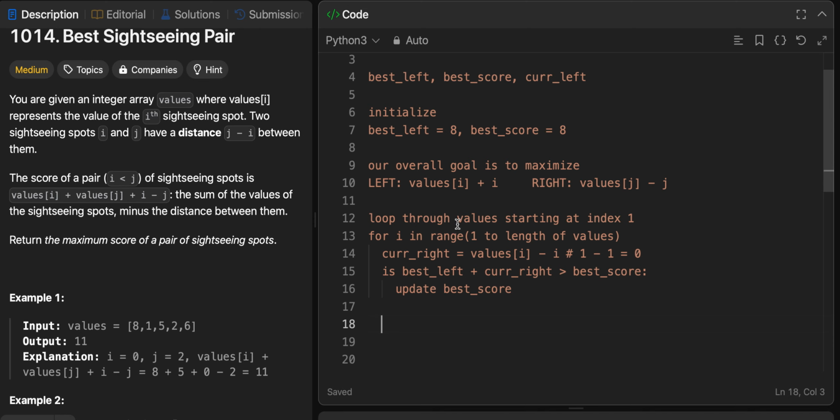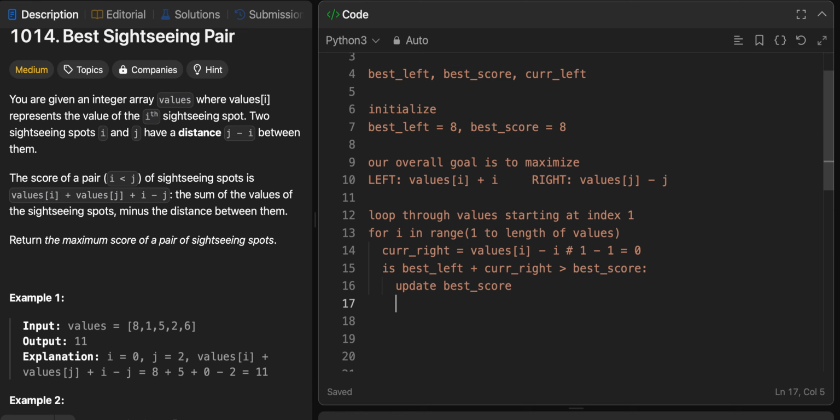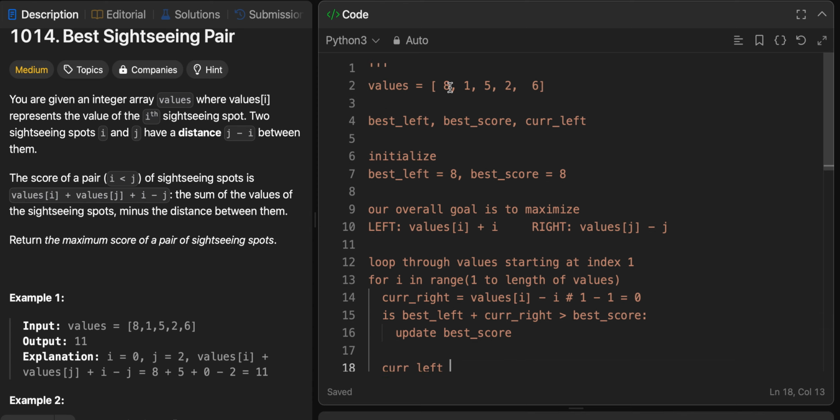But now, since we've moved another value, remember, we started here, but it's possible that our best left can be maybe this one now. So we need to check that. So let's check the current left. I know we didn't have that before because it makes sense to have a left score, but now it does. So the left score can be either of these two.